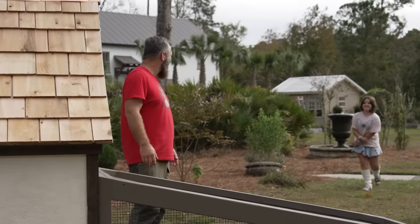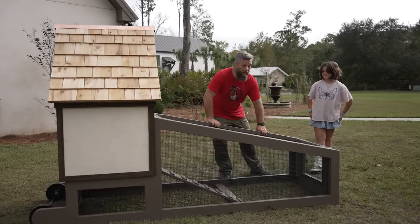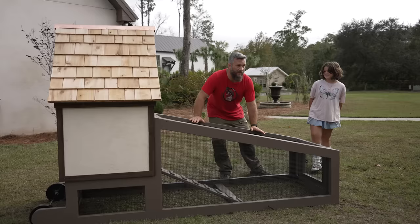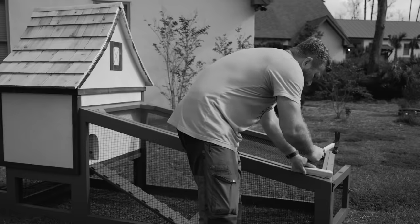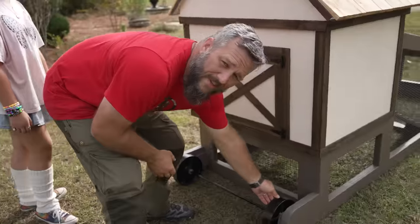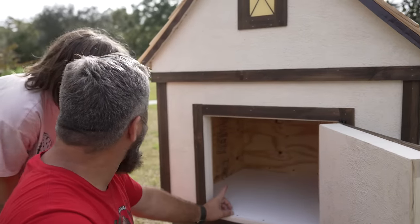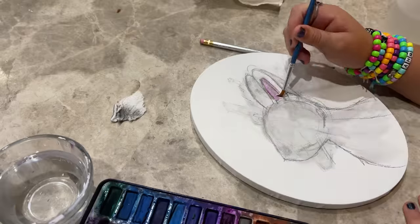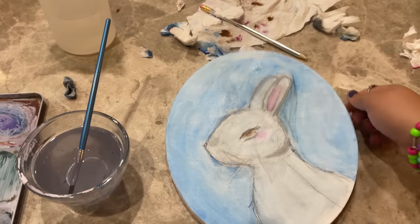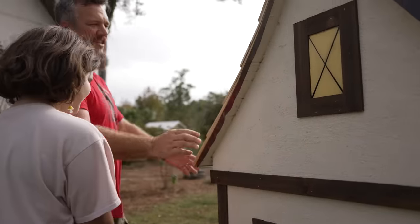Ta-da! What do you think? You like it? Are you happy with it? Let me show you all of the features. It has this easy-to-remove top — easy on, easy off. We've got his walkway up to his rabbit hole, semi period-correct wheels. If you need to get in to access his two-bedroom cottage — Cameron painted this piece of art all on her own just to make Dakota feel a little more at home. He's got a little light up in his attic — that's why the yellow light from there. He's got his cedar shake roof like every fairy tale cottage needs to have, with his copper ridge cap.